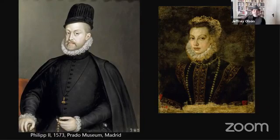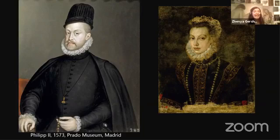On the left, Philip II. And this is the same Philip II that we talked about last time when we were talking about Titian's series of poesie, all of this incredible series with naked women, right? The nudes. If you haven't seen that episode, I highly recommend it. It's really interesting exploring the nude in art. And Philip II was a champion of this incredible series by Titian. Philip II did love women.